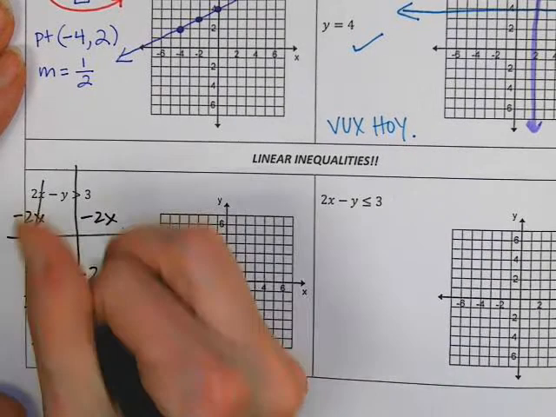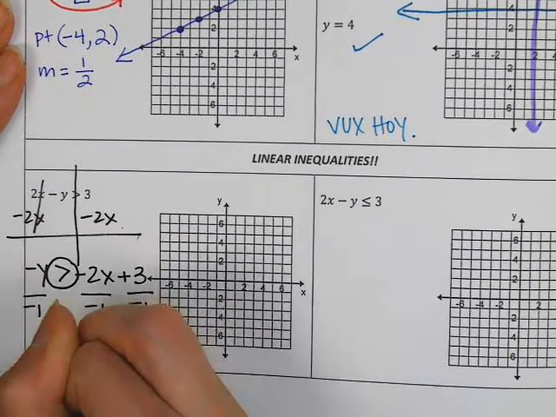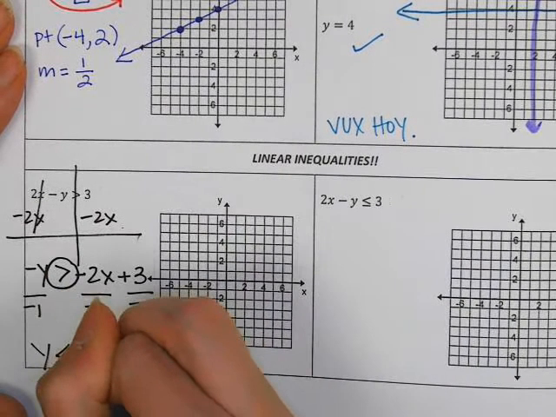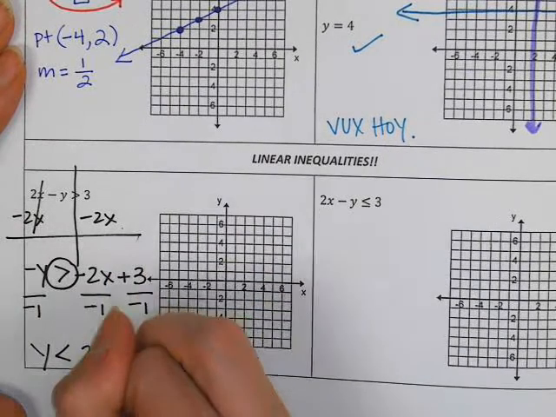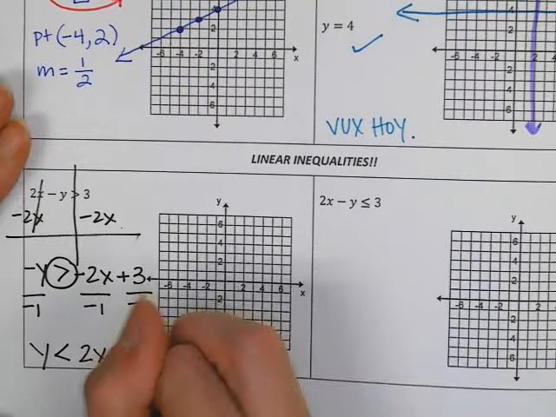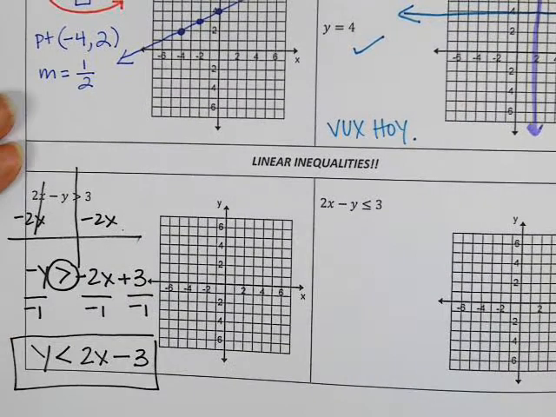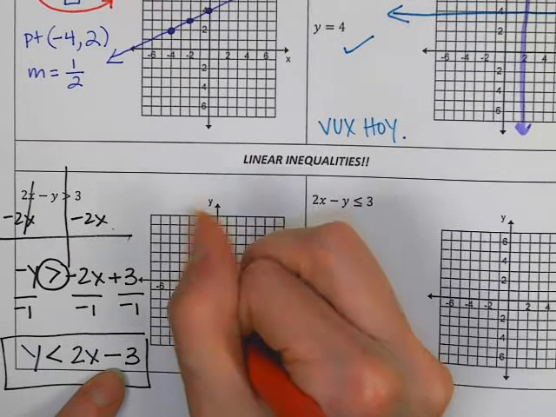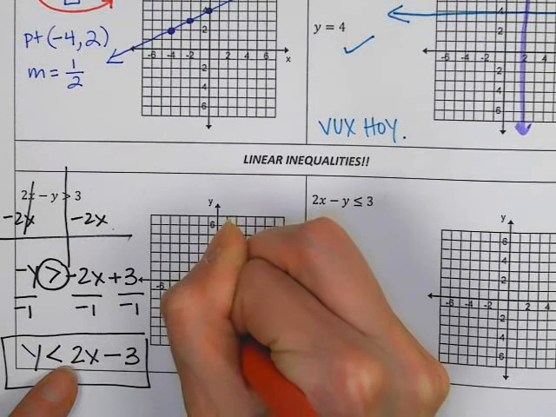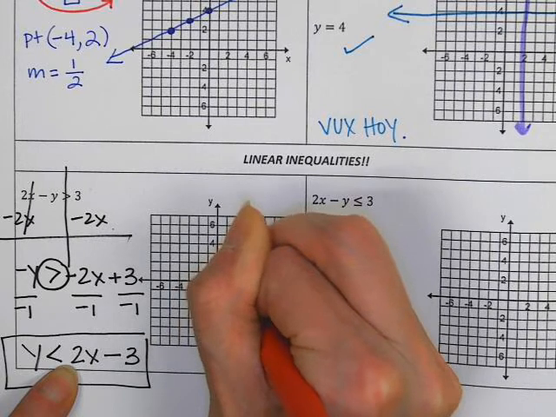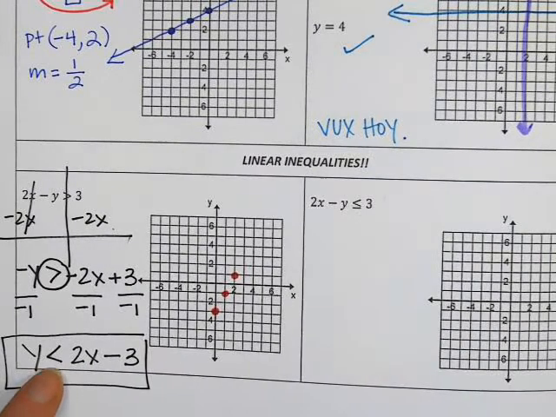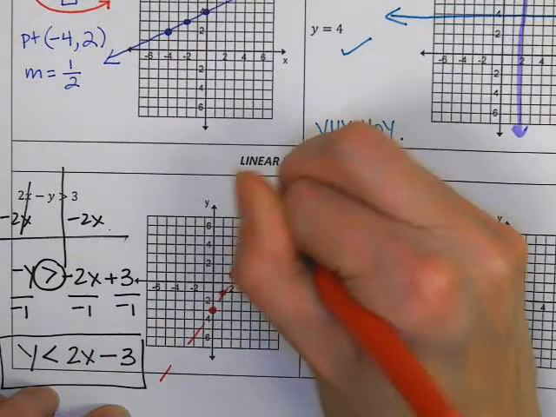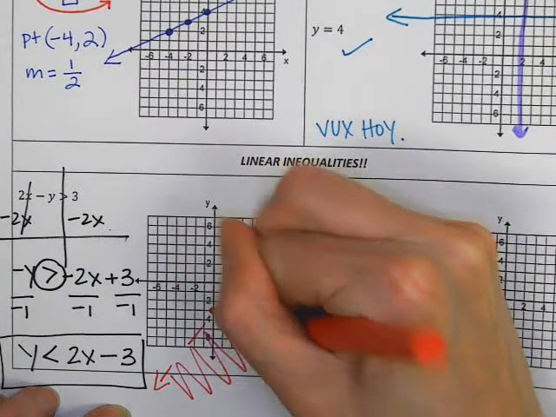Now, we divided by a negative, so don't forget to flip the symbol, and then we reduce. A negative negative becomes a positive 2x, and this one will be minus 3. And then you got to graph. Now, these are the ones like dotted line, solid line, and shading. So y-intercept at negative 3, slope is up 2, right 1, up 2, right 1. Okay, now this says just less than. So dotted line and shading below.